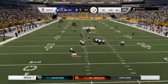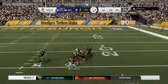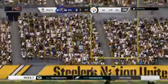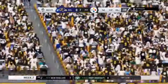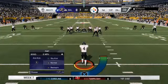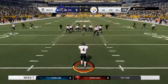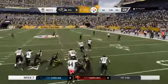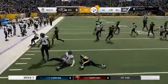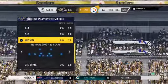Jackson out to his left. Now he'll turn and throw deep back to the other side of the field. And he can't hang on to it. Nearly picked. He's known for his hands defensively, but instead it just brings up 4th down. The Ravens send their punter out now. Back deep, Jakeem Grant. Call that a punt of 38 yards officially. And the Steelers will go on offense here, 1st and 10.